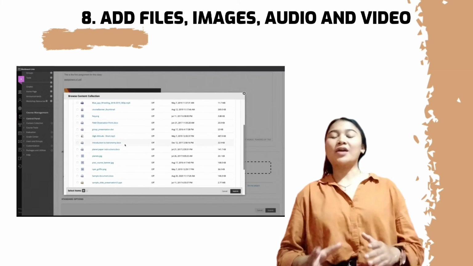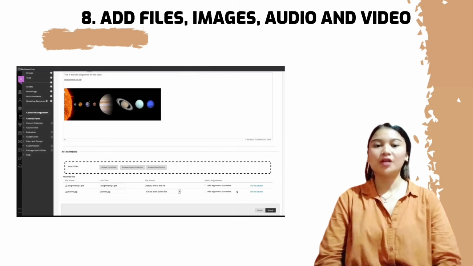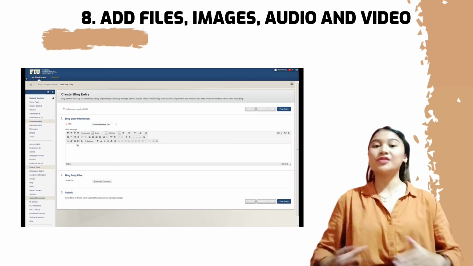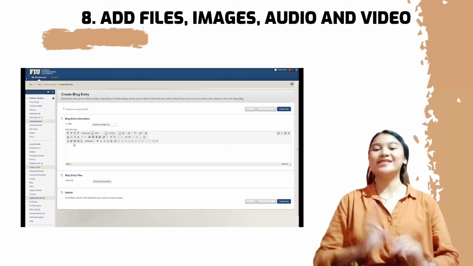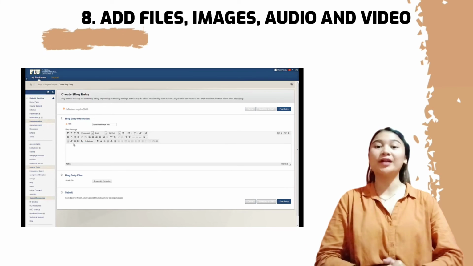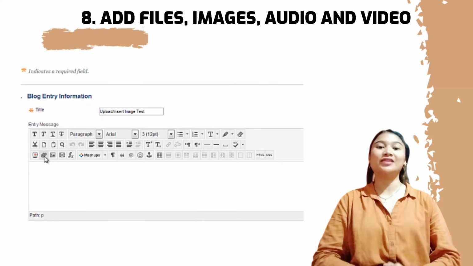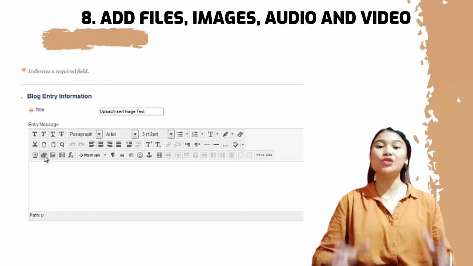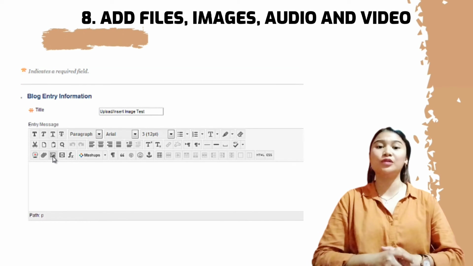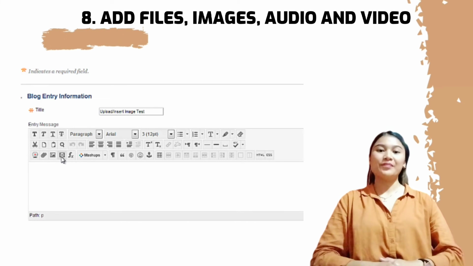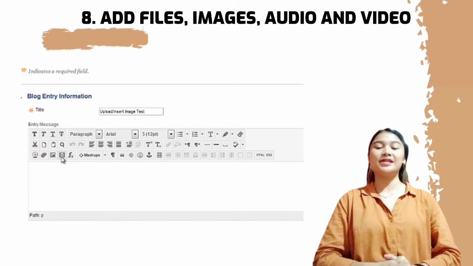Flipgrid, SlideShare, and Prezi. First, in the editor, select Add Content or Insert/Edit Media from Web. Second, paste the source URL from the site. Third, add alternative text that describes the item for people who use screen readers or may not be able to load the content. And fourth, select Insert. The item automatically embeds in the editor.